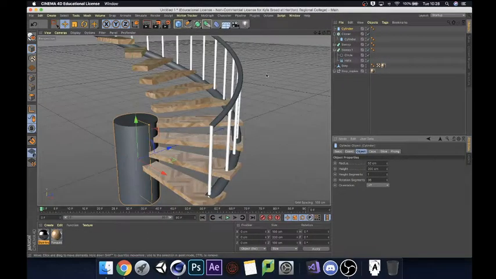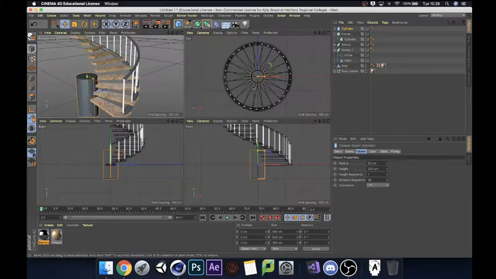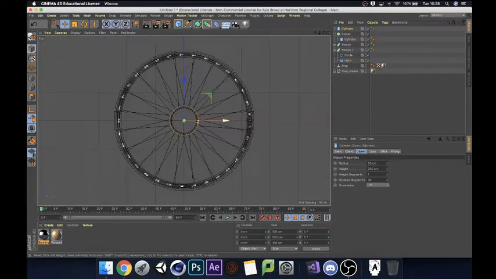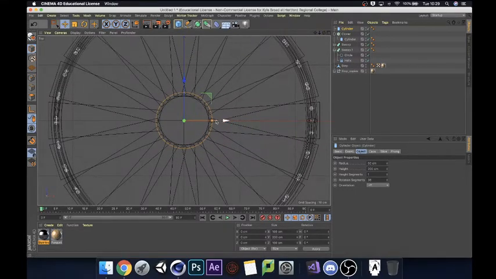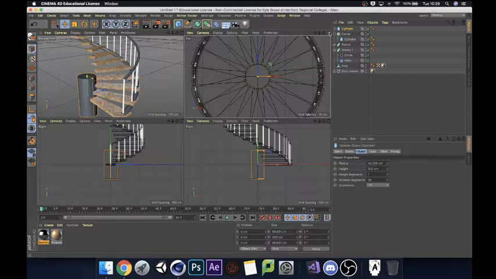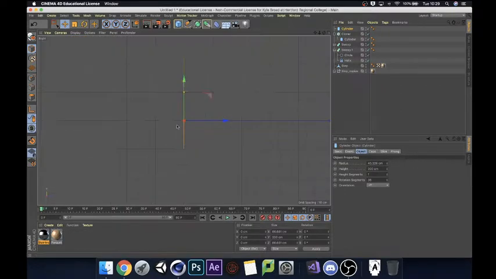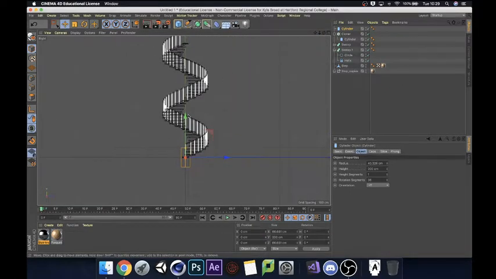Not yet. Good. If we go to the centre and we can see this, all I'm going to do, it's just an aesthetic thing really, is make sure that meets with everything there. Let's have a look at that. Cool. And then in this view, drag this cylinder up, and then we can expand it.